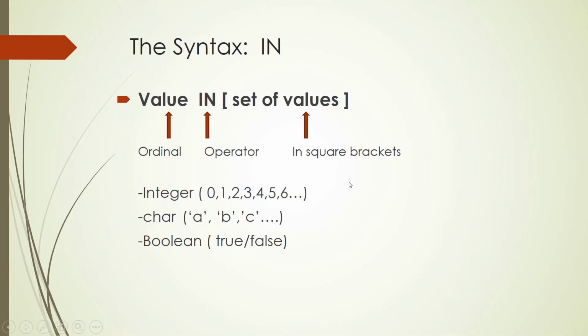This is the syntax of the in operator. Using the in operator, I'm checking the value stored in a variable. Is it included in a set of values? And the set of values must be in square brackets. The value that is stored in this variable must be of an ordinal data type. It could either be integer, char, or boolean.